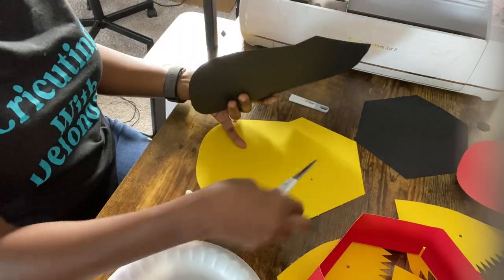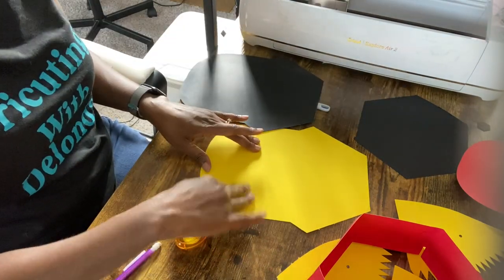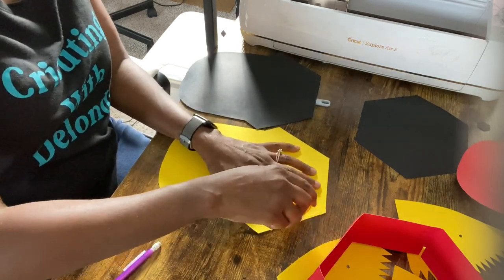Now I'm gonna glue all of that. I'm gonna glue this to this. This is gonna be my bottom layer. And let's just go with the tape.